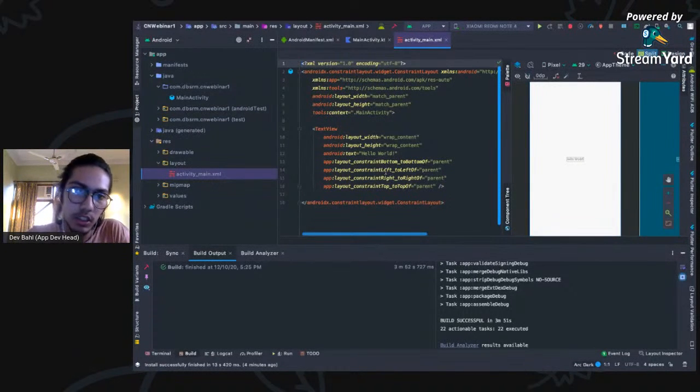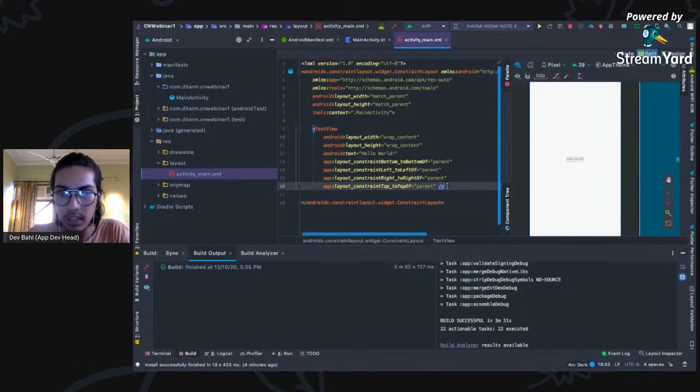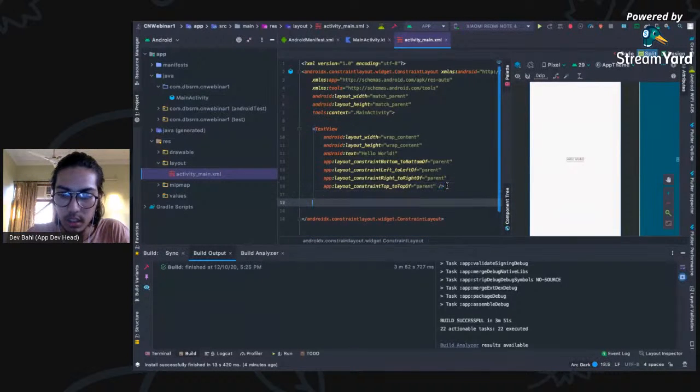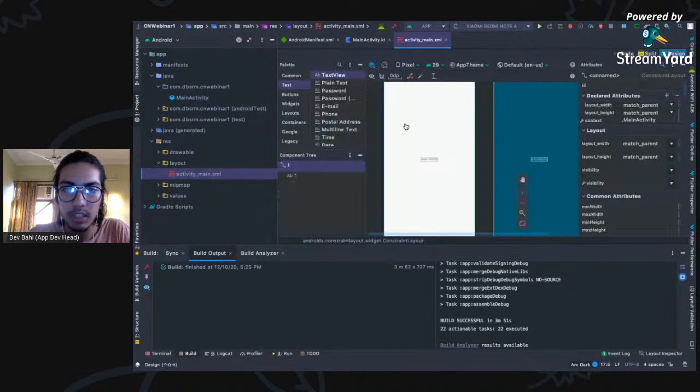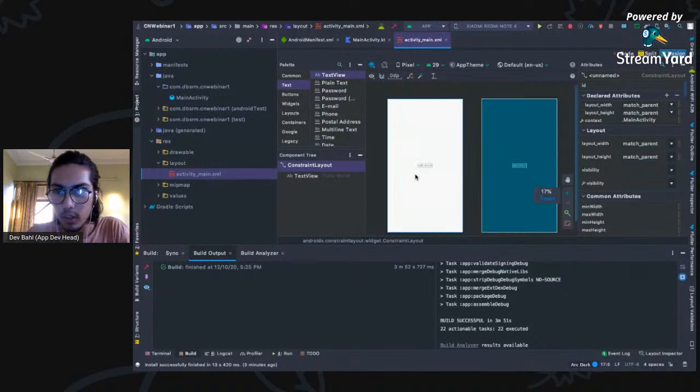The other way is to write it in XML. For example, if we want a button, we can type button and code it. You can do it any way you want. For now, as it is basic, we'll go with the drag and drop layout.